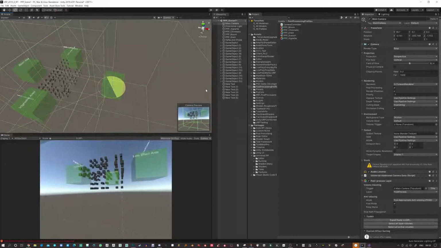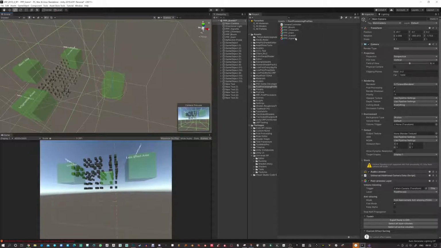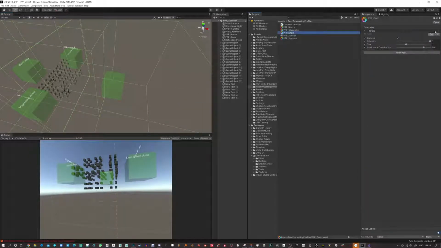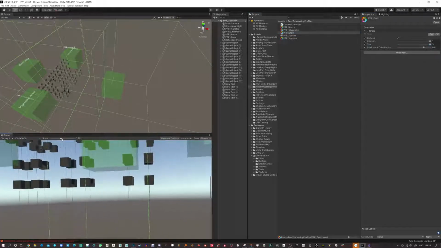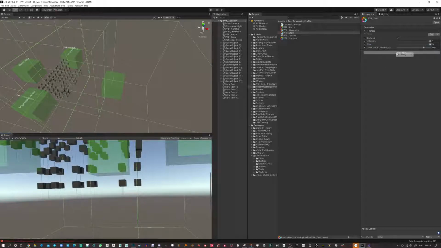Let's just see. Okay, got the green. It's really hard to see if it's actually doing anything. Let's add an effect just to make sure. I usually like to test with vignette. It's the easiest thing to check. That's not doing anything yet.